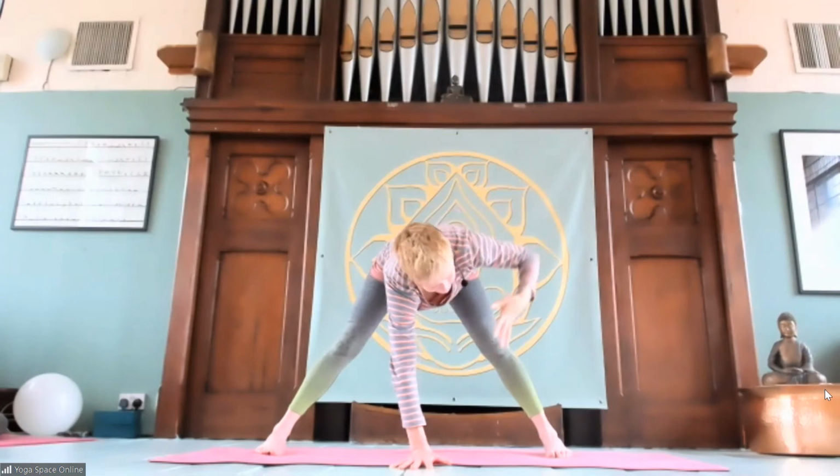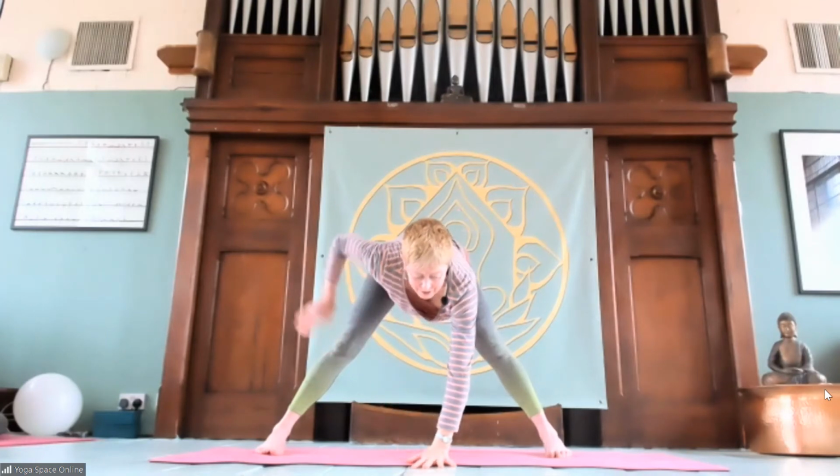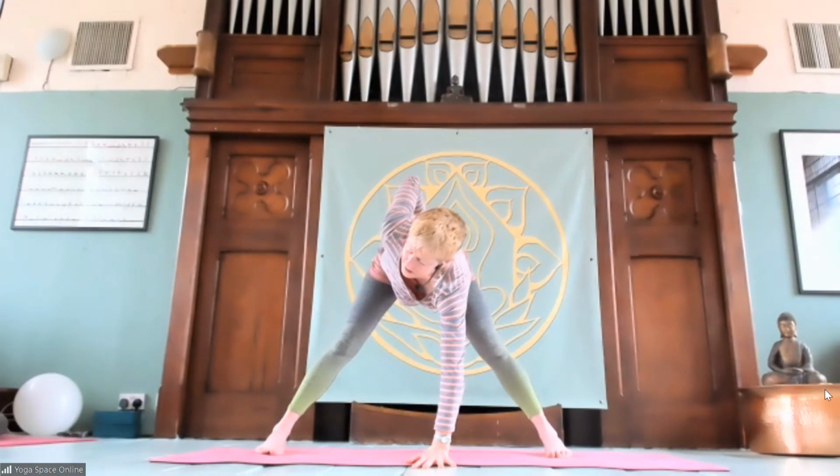And then left hand comes on top of the right hand. Extend the spine forward. Release the right hand to the sacrum. And again, extend the spine first. Turn right shoulder on top of left.